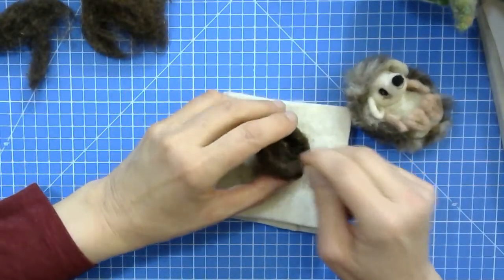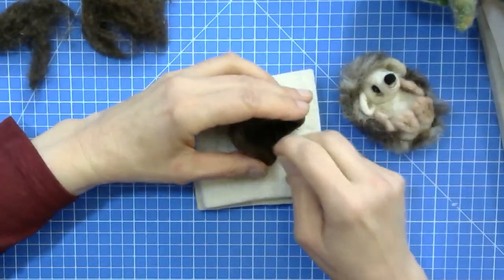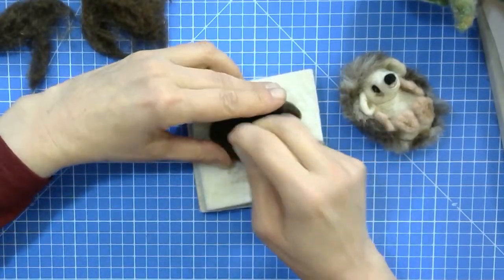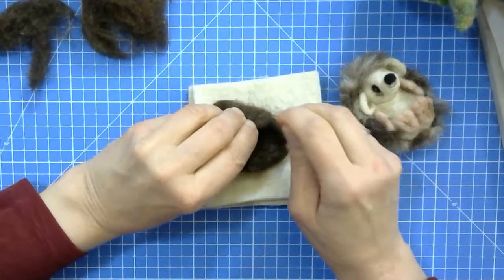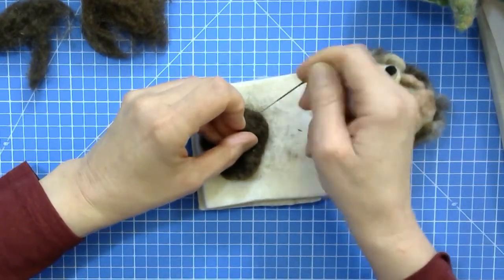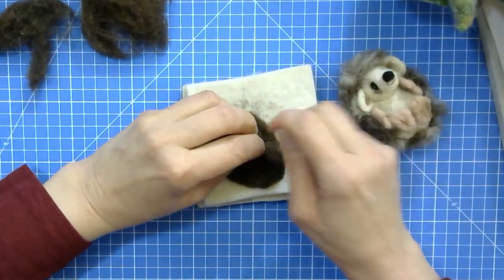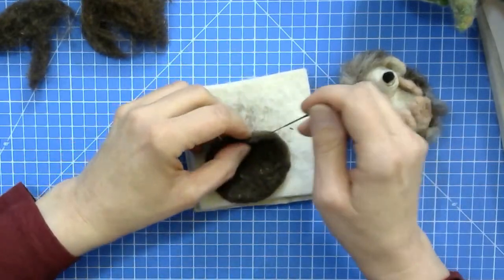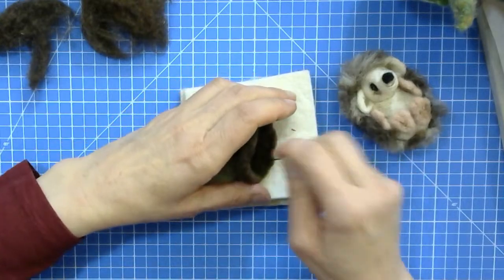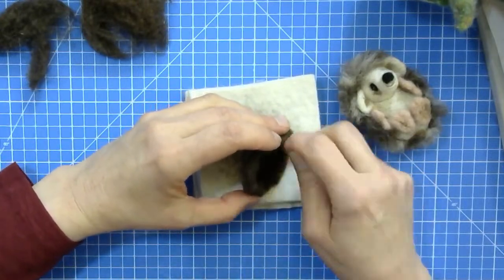Okay, right, I'm going back to my little bowl shape here, and I'm going to try and work that a little bit more now. So you can sort of stand it on its side as well once you've got that ledge going here. And as I say, don't worry too much if it won't hold your bowl of soup, it's fine. We're just trying to make it slightly curved rather than making a proper round shape out of it. It's quite hard to do that when you're needle felting. It's much easier to do this wet felting when you put a resist in it. Not that I know anything about wet felting, and more to the point, I tried it and I'm not that keen on it, I will be honest. So yes, I'm doing my best, just making it a little bit rounder than it has been.